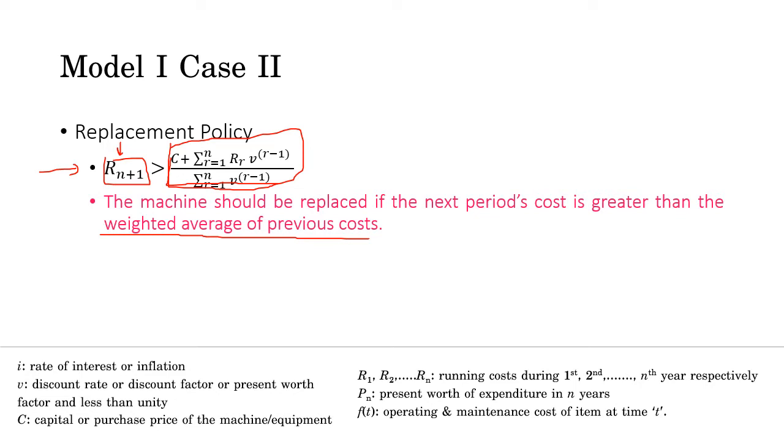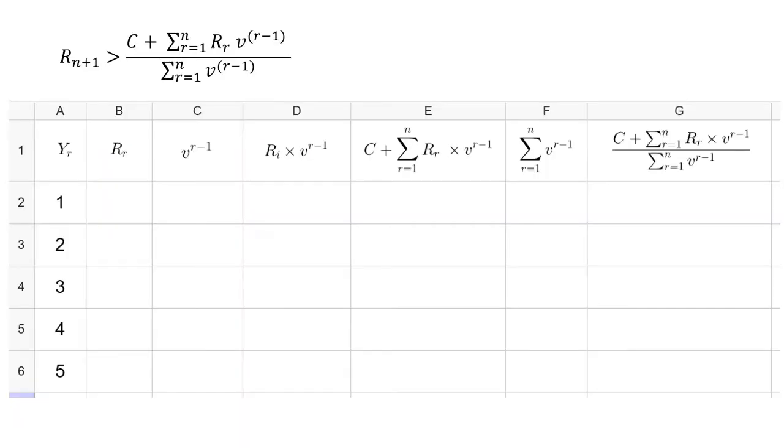Okay, so let us solve an example based upon this. On this slide, I am going to explain the tabular format that we are going to use for making calculations for this case of model 1. Again, this is the same condition from the previous slide. So let me give you an idea about the tabular format.